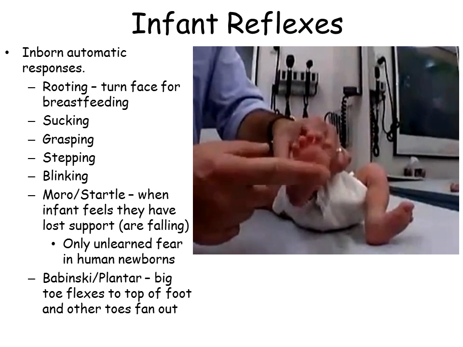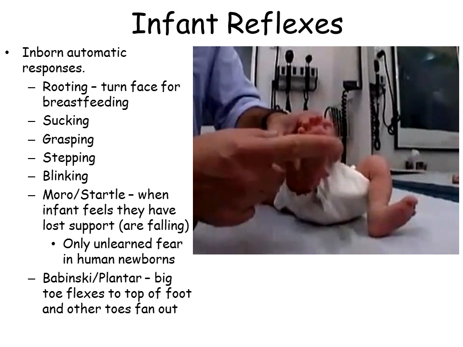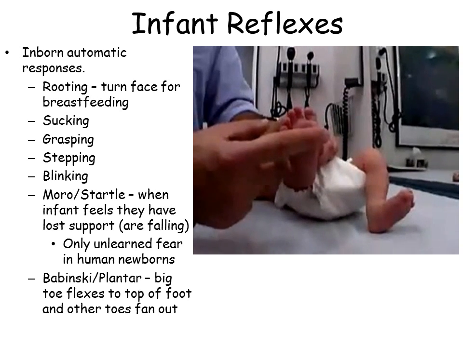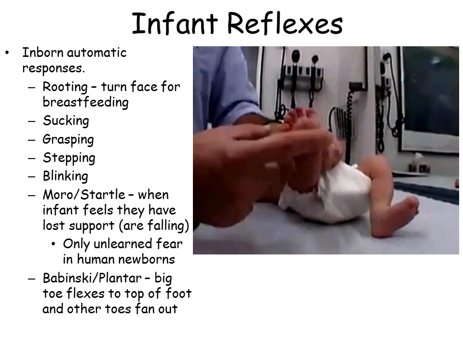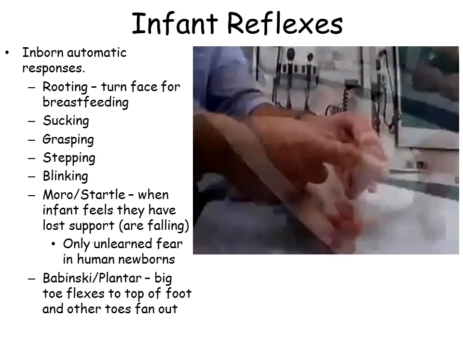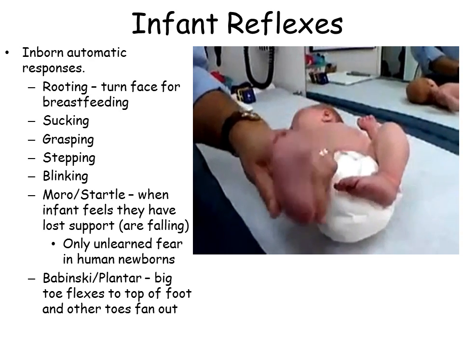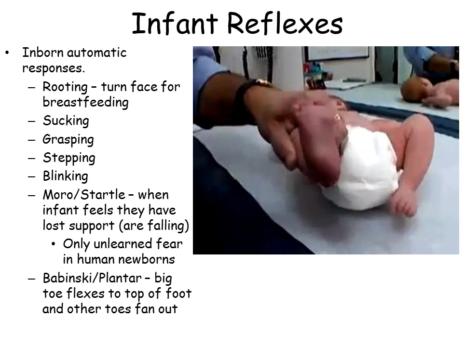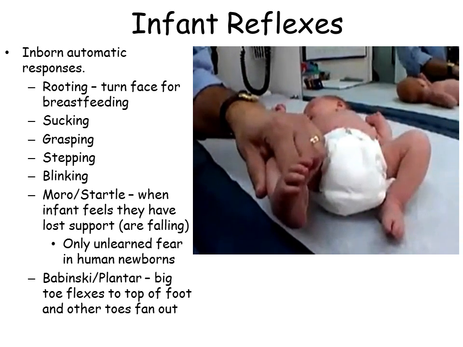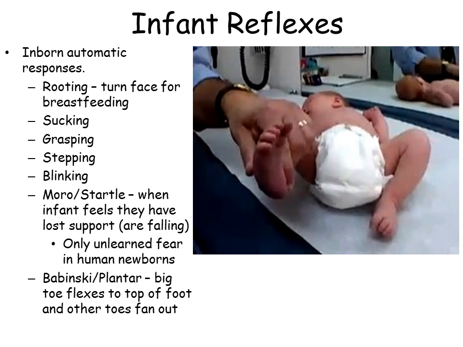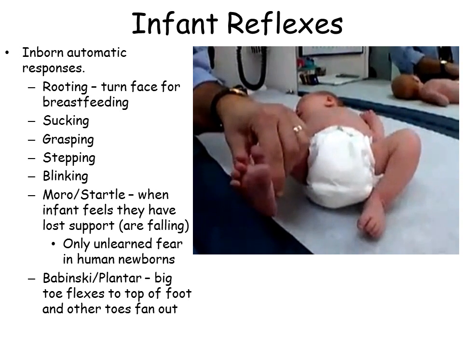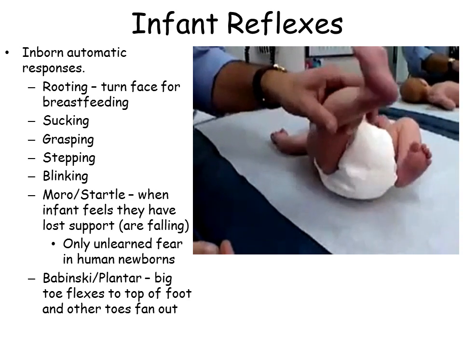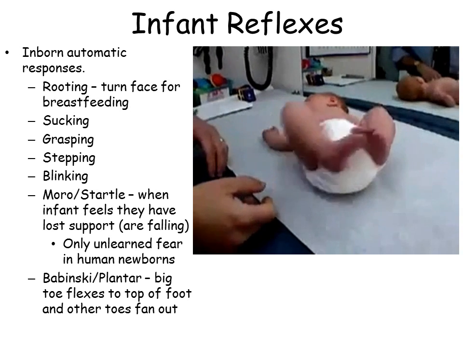Reflexes are also used to identify normal brain activity. Absence, persistence beyond the normal time for disappearance, or the reappearance of a reflex later in life is suggestive of significant neurological problems. For example, the Babinski reflex, exhibited here by Olivia when the bottom of her foot is stroked, causes the big toe to flex towards the top of the foot and the other toes to fan out. The Babinski is normal in children under 2 years of age. After 2 years of age, the presence of the Babinski indicates damage to the nerve paths connecting the spinal cord and the brain.